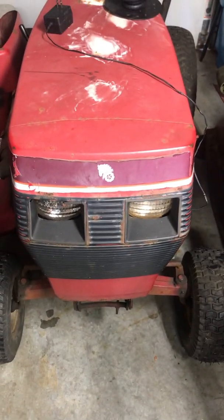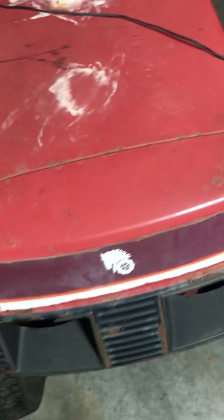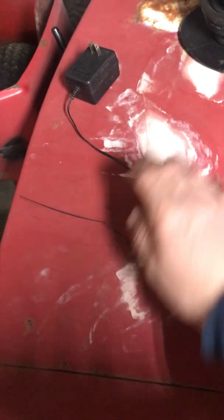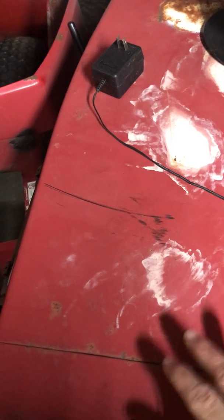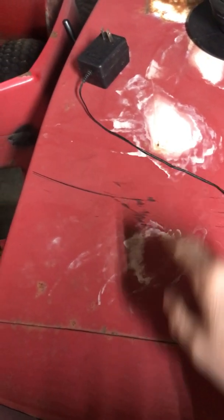I'll do a video on it at some point, but I just got an electric fuel pump in that. You can't see, but it's back in there, and all new fuel lines. It runs real good. Give it a light sand. Otherwise, it looks like they put joint compound on there, which looks like shit. If it was just a little rusty, I'd probably just clear it, but I can't let it go like that.